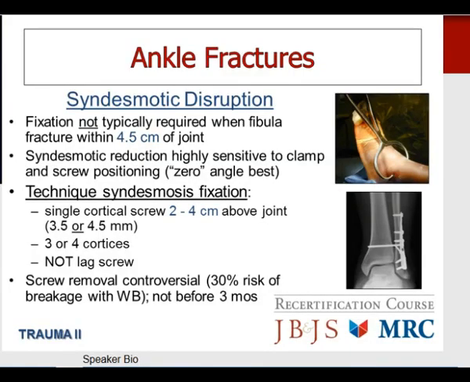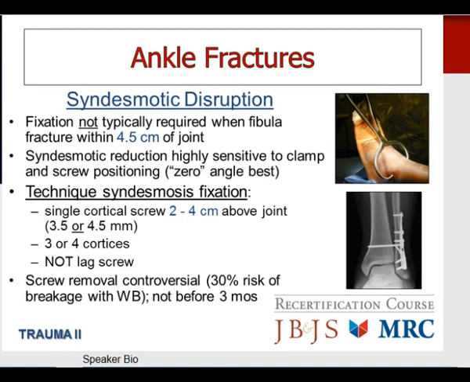Now, when the fracture of the distal fibula is within 4.5 centimeters of the plafond of the distal tibia, syndesmotic fixation is not typically required. When fixation is required, be aware that the clamp and screw positioning are critical. The so-called zero angle, as indicated on the diagram at the top right, is appropriate.